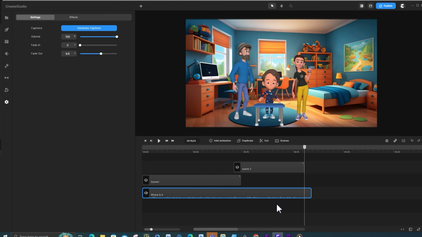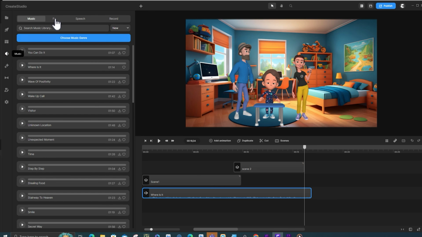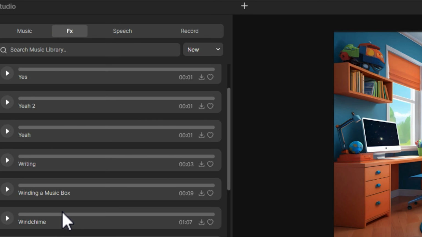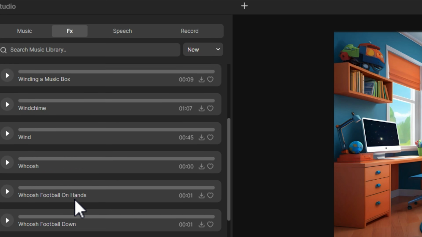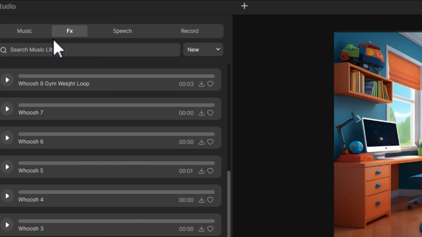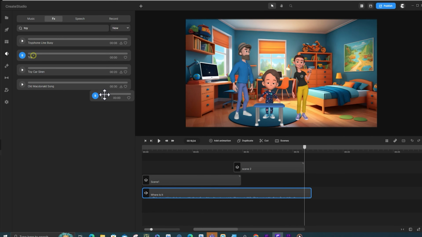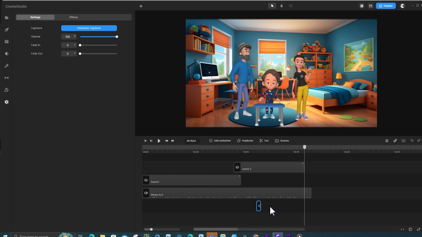The next tip I have for you is around sound effects. In addition to music, adding sound effects to your videos helps to boost the production value. To add sound effects, you simply go up here, same place where we have music, but click on effects. As you can see, there are different sound effects that you can use. I'm gonna search for something maybe like toy. Okay, they have something here. We'll click to hear what that sounds like, and then we can download that to add that in the room. And I will keep doing this more and more until I fill up the entire scene with different ambient noises to boost the production value.